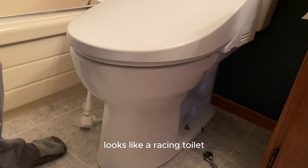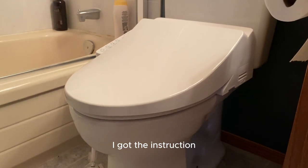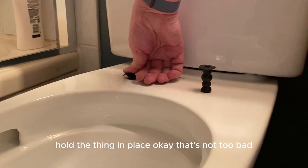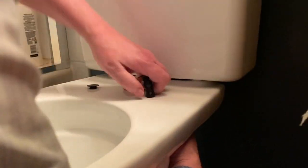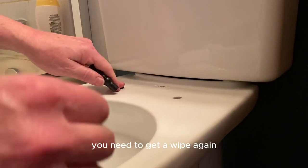Let's say a racing toilet. I got the instructions. Floor. Hold the thing in place. Okay, that's not too bad. You need to get it wet again.